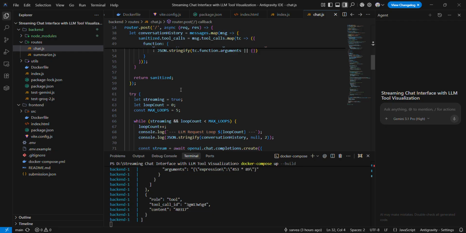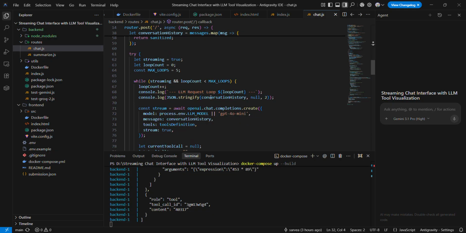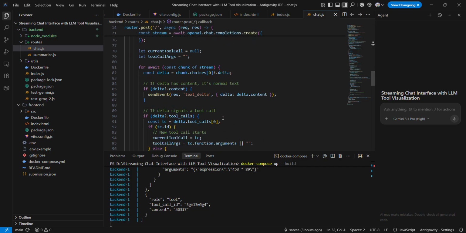When the LLM decides to use a tool, my code intercepts the stream, processes the JSON tool arguments, executes the local JavaScript function like calculator, formats the results exactly how OpenAI or Groq or Gemini expects it, and then loops back around to make a second API call seamlessly. The front end receives distinct text delta and tool call start events, allowing it to render those beautiful isolated UI blocks.